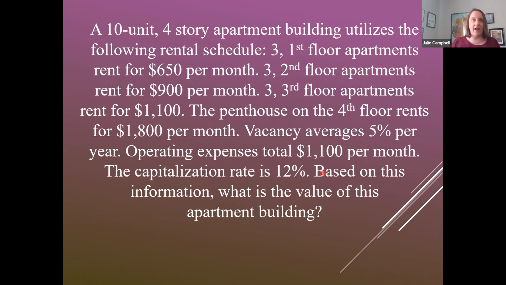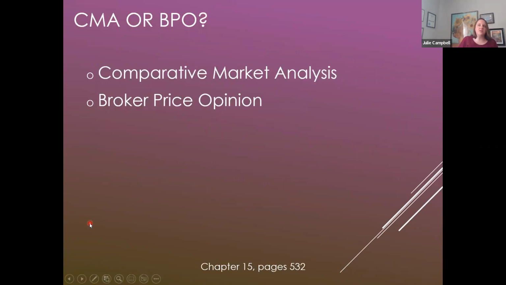If I'm not determining value, if I'm not actually doing a sales comparison approach, because I'm not an appraiser, what we're doing on our level is a CMA or a BPO. So a CMA is a comparative market analysis. A BPO is a broker price opinion. Once upon a time ago, there was a distinction. Today, we pretty much just use them interchangeably. No matter what you call it, CMA or BPO, the commission rules and license law are the same.